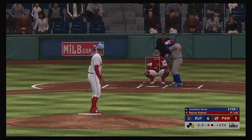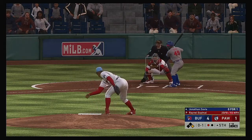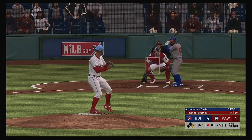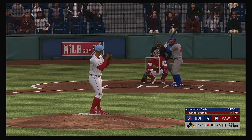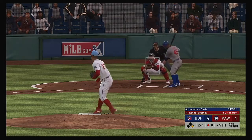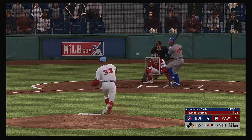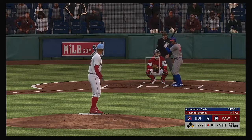Stepping in, Jonathan Davis. He looked to bounce back after striking out his last time up. Yeah, and kind of shocked he got blown away with a fastball. You could tell he was late on that one. And we'll see if he tries to cheat to something this AB. Hey, it's been a little bit of a rough outing for this guy in this one so far. And one thing you can look at if you want to get really picky, less than 60% of his first pitches have been for strikes. And he lays off for a ball, 2-1. Hey, after those two breaking balls missed, you have to be sitting on a fastball right here. Hit on the ground down the first baseline. But this will wind up a foul ball, 2-2.